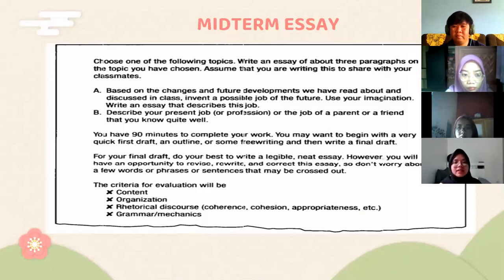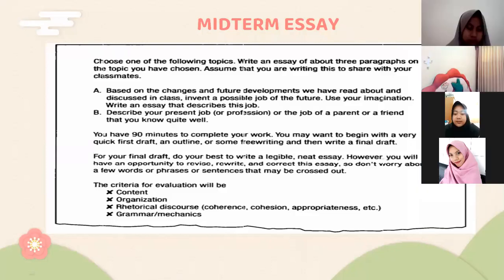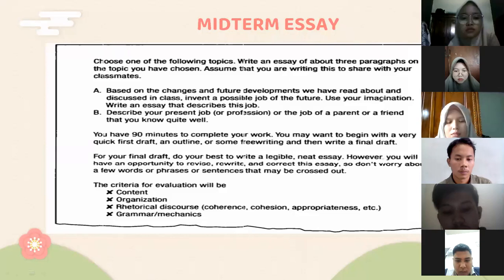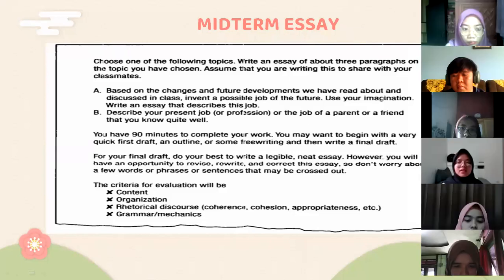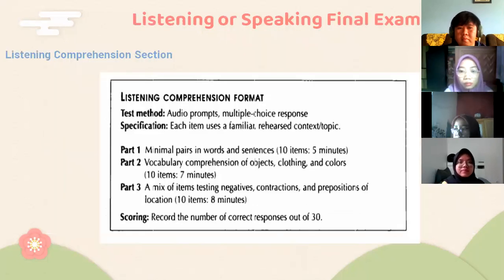For the midterm essay, the single test task includes the prompts, directions, and evaluation criteria. This could be one of the easiest kinds of test tasks to create because only one item is involved. Students' responses are open-ended and evaluation criteria have already been covered well in previous instructions. The next one is listening or speaking final exams.